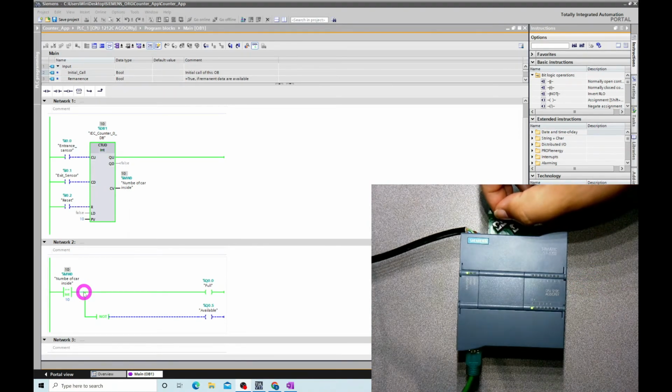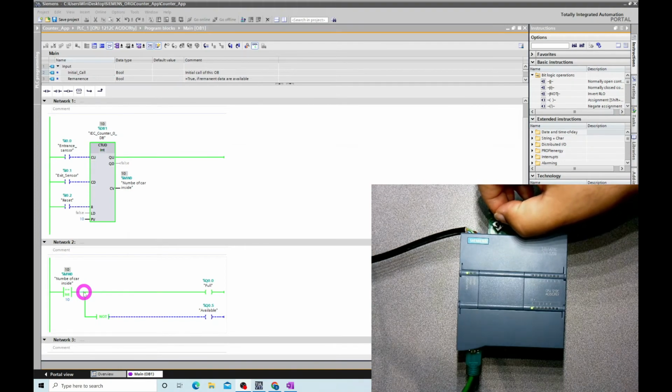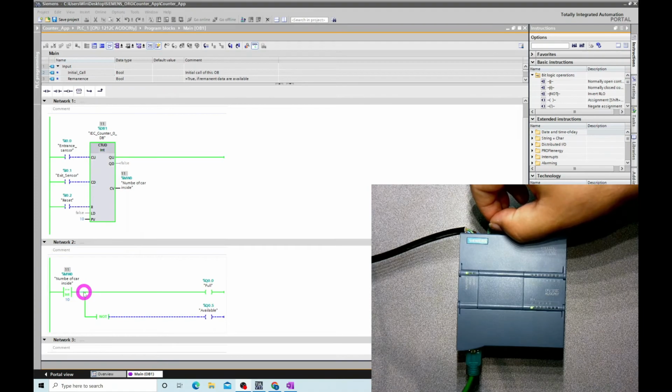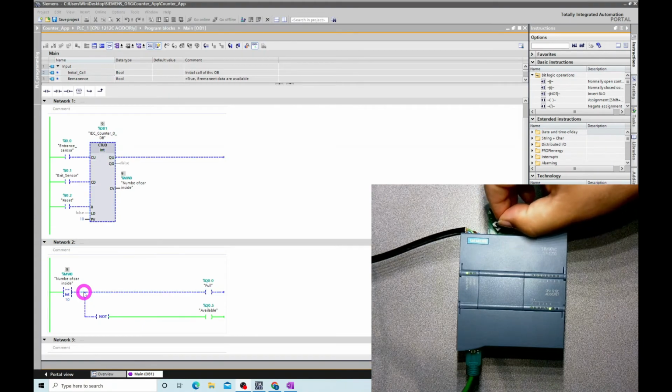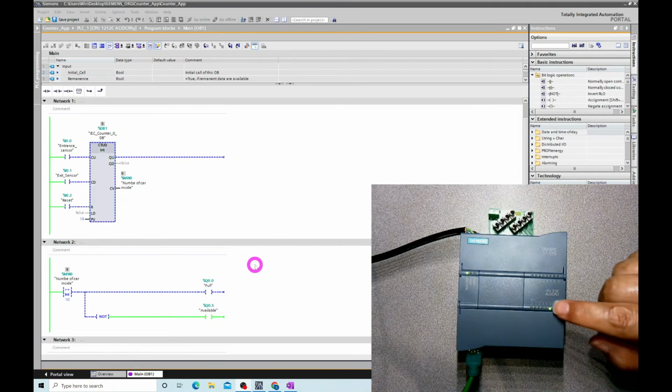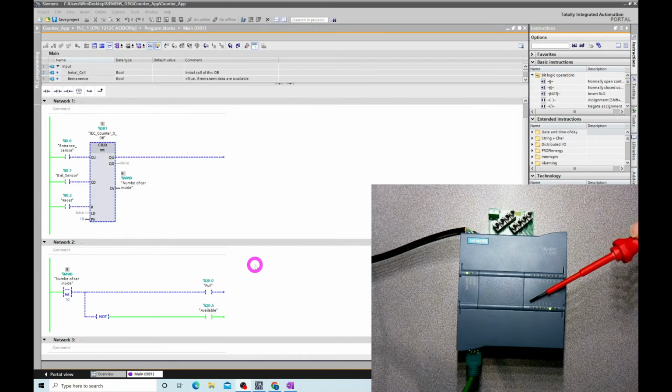So now let's add some cars. Let's increase the number. So definitely you couldn't go inside whenever it's 10. So somehow you block that. Let's decrease that. We have 10 right now. Now if one car goes out, so definitely the available should be on. One car goes out, see available is on, and the full is 0.